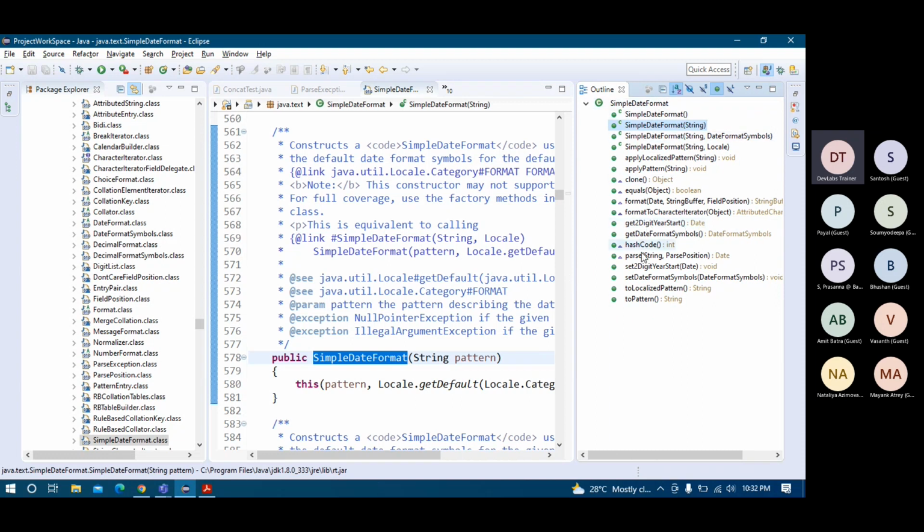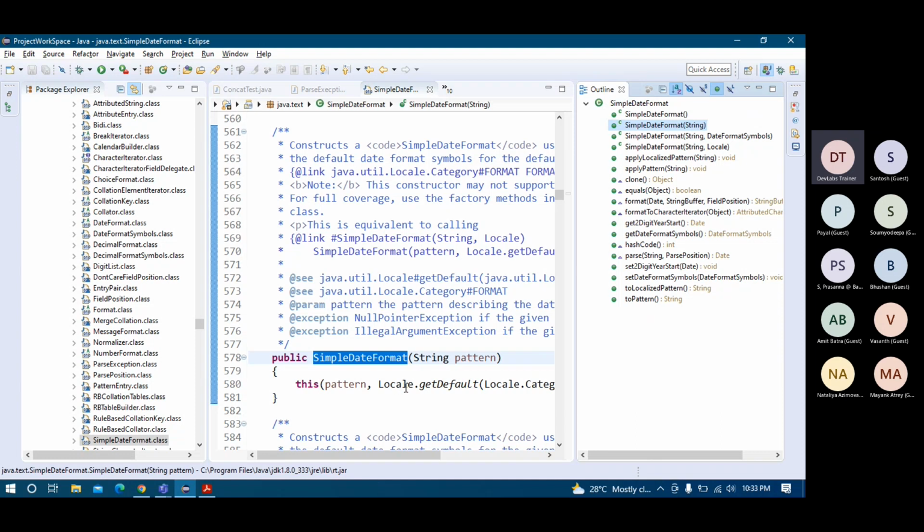So SimpleDateFormat has one method called format. Basically it takes the date argument and formats it into the given date format. And one more is parsing. For parsing, you give the string and it will parse it, checking whether it is in the format you have decided or not.